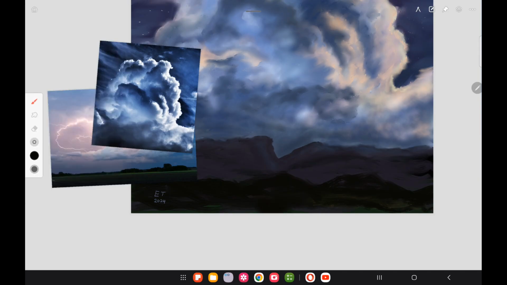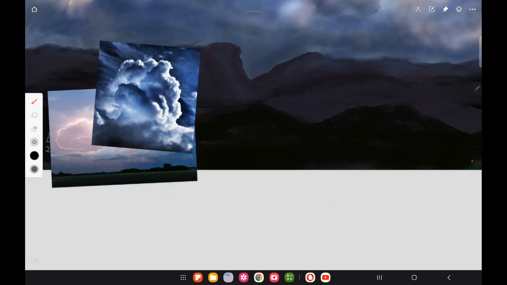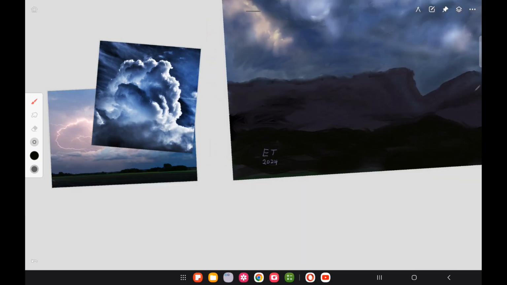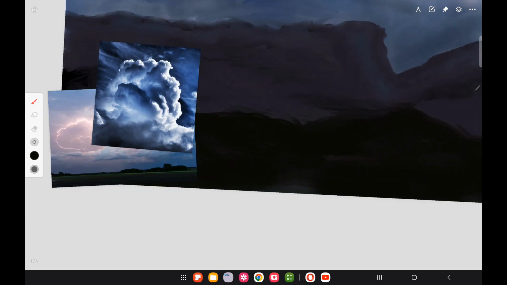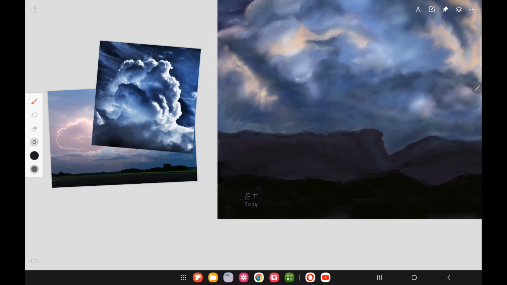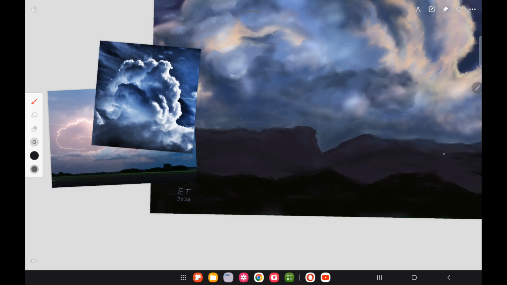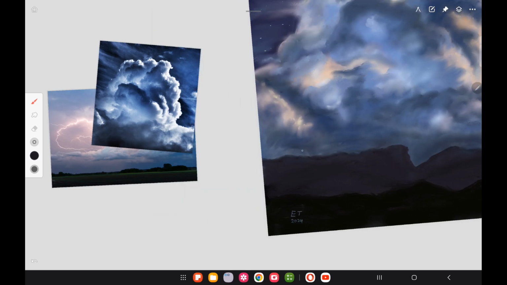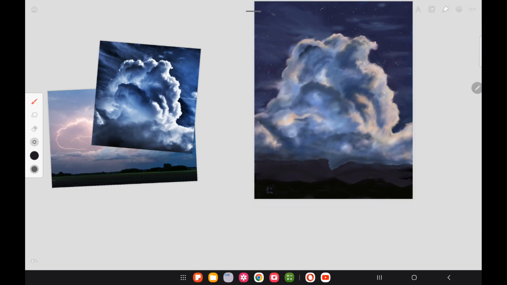So here I decided that I would sign it, but that doesn't necessarily mean that I'm through. It just means that I'm getting pretty close, and then of course I always have to do something else. So I was doing a little more tweaking on the mountains, just working on the shape, and trying to add a little bit of depth to the mountains. I also wanted to darken the bottom of the clouds a little bit more there, so that you could get a sense of the depth of the clouds at the bottom.